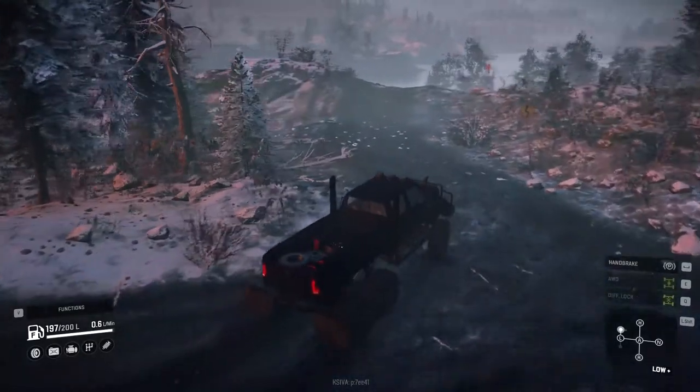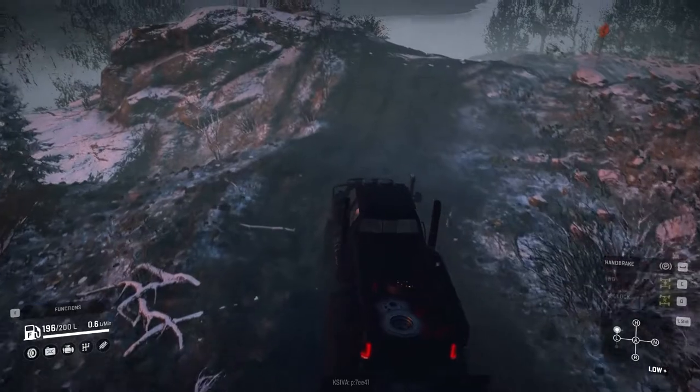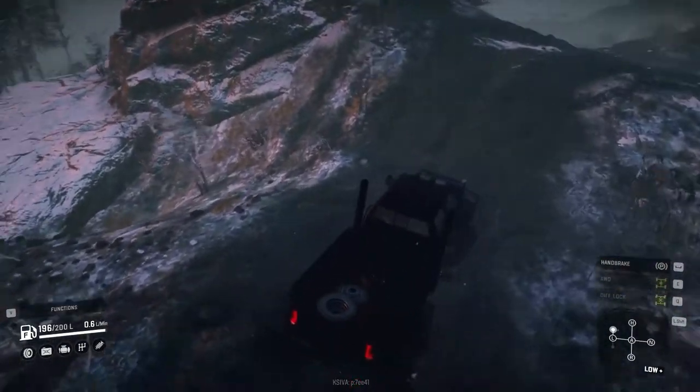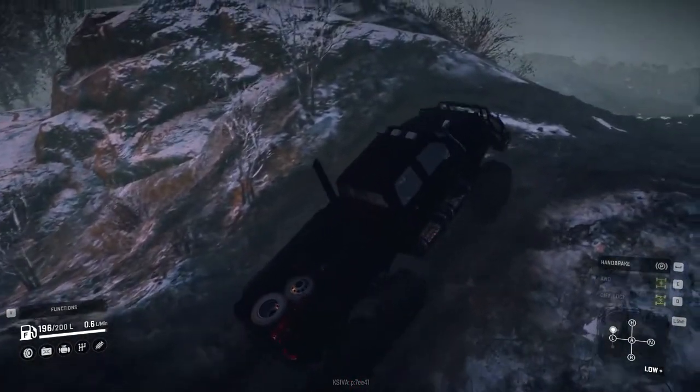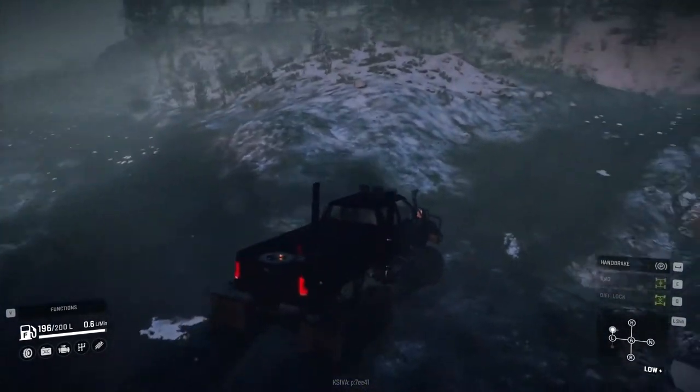I'm gonna take it over this way. We do have a snorkel. So, we're gonna take it over this. Try not to flip over. Which way should we take? Well, let's go watery way later.